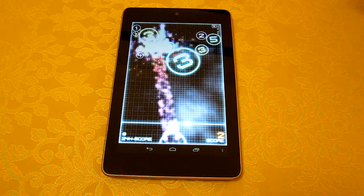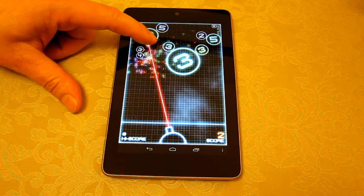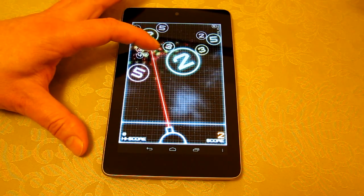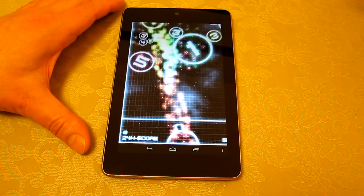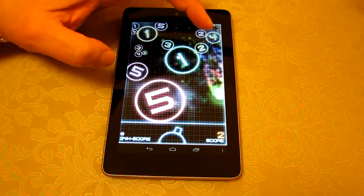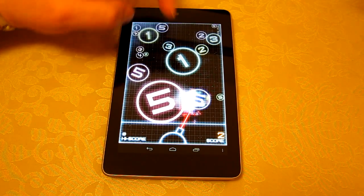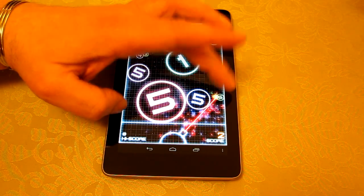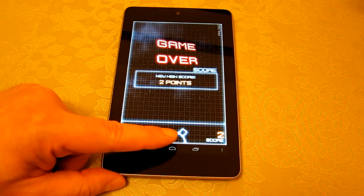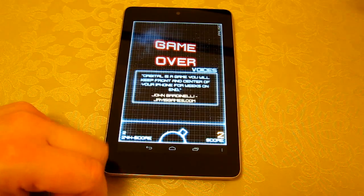This isn't my favorite mode — I actually like gravity mode, where the larger the circle the more draw it has to the balls you fire, so a ball will curve around large masses. That adds another aspect to the game. But you can see how wonderfully responsive, crisp, clear, fast, and capable the Nexus 7 is as a games tablet. I've just blown myself up with a score of two — that's the best I've managed today.